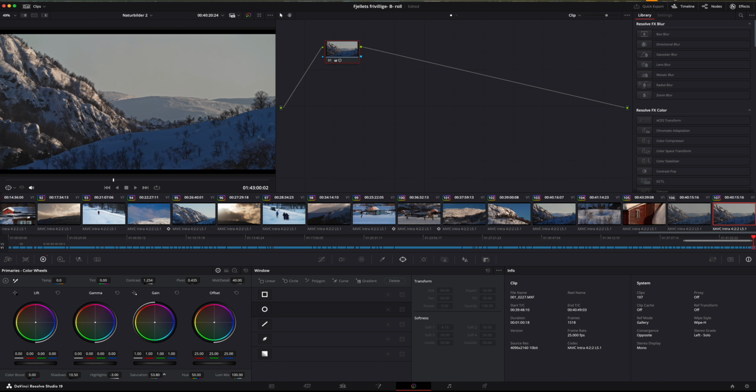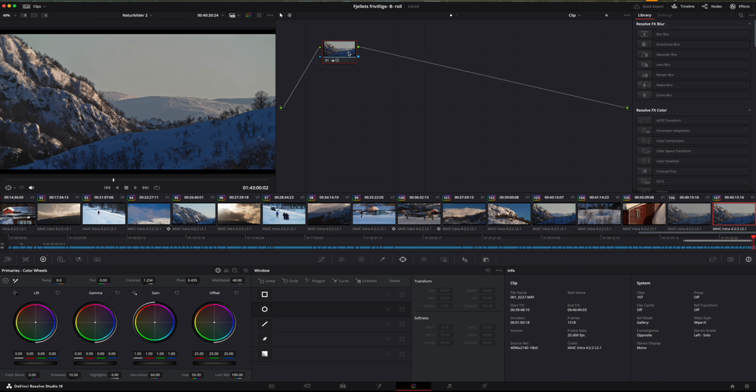Make it more dramatic. So let's turn up the saturation. I like to put in 10%, so 60 around there. Let's turn it off and turn it on. And I mean, wow, look at that. Look at that difference. And we spent just a couple of minutes color correcting this image.